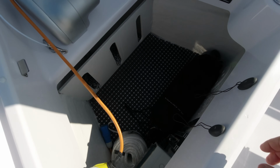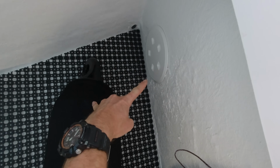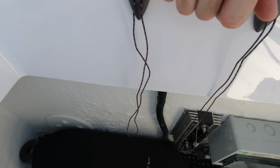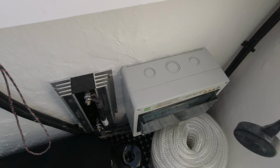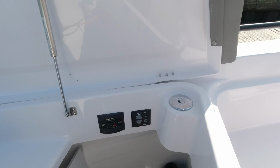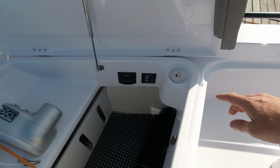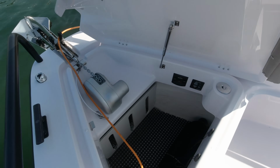So this is again a nice handy place for fenders, cleaning kit. And then tucked down, I won't open the hatch, but in this hatch here is access through to the pressure relief valve on the hot water tank, which is running transverse behind the bulkhead here. 16 litre hot water tank. It's 220 volt power, so you've got to be on shore power, although I think it would be possible to run that through an inverter system if needed. Water filler here, 100 litre fresh water tank sits under the bed, anchor winch, breaker, etc.